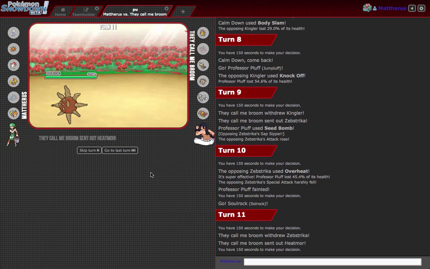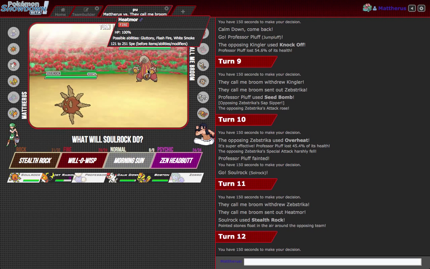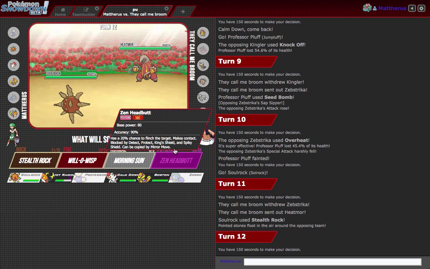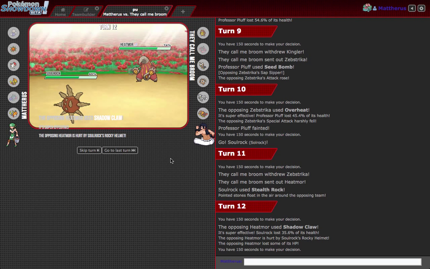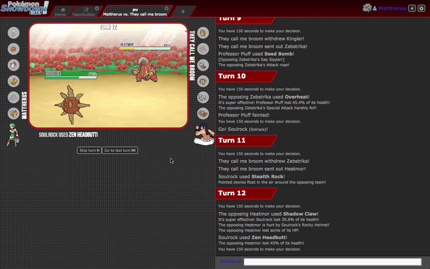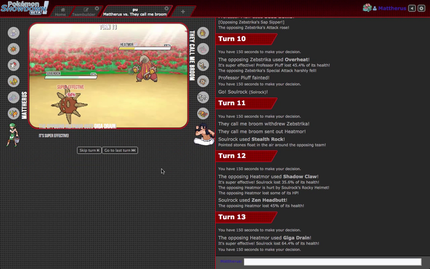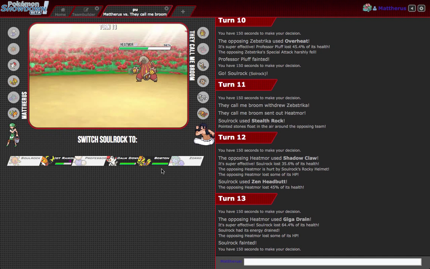Jeez, Zipstriker is a problem for my team. As the Heatmor is going to come out, I'm not sure why. Pretty sure he's predicting the Will-O-Wisp. So I think this has Flash Fire, which is kind of crazy. I'm just going to go for Zen Headbutt, Shadow Claw, take the Rocky Helmet, Life Orb, and nice Zen Headbutt damage, baby. I'm going to Morning Sun this time. Oh, okay. This guy loves the mixed set. I dig it.